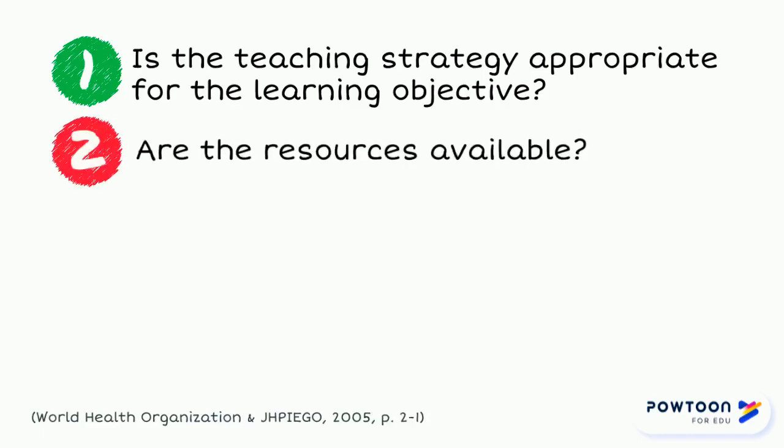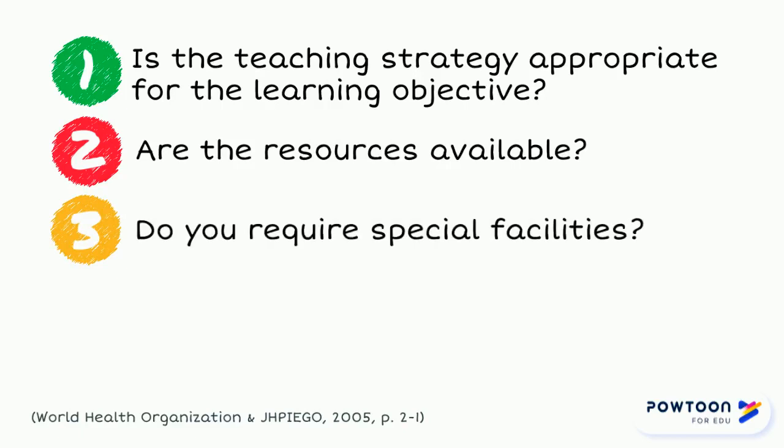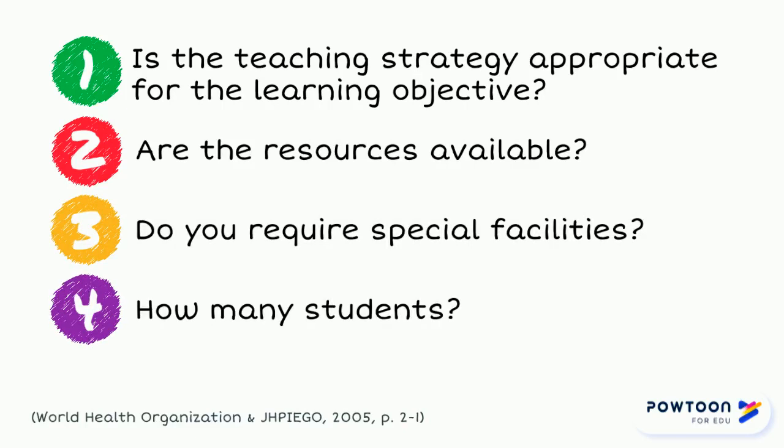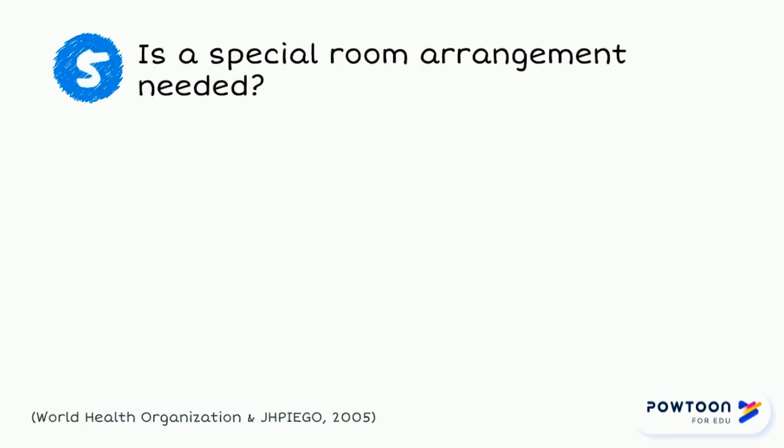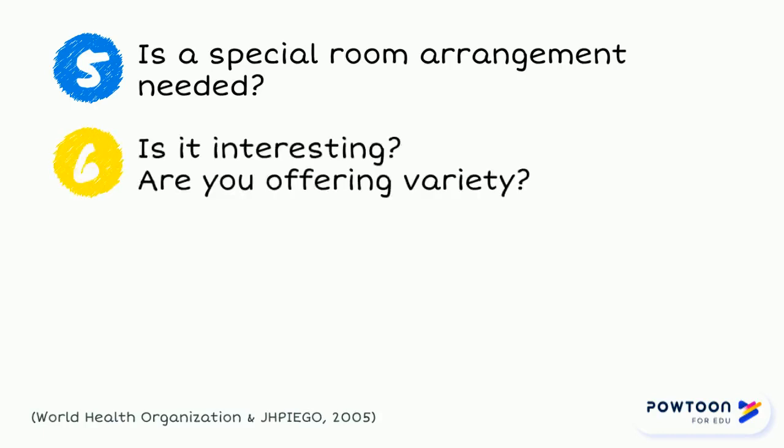Second, we want to ask, are the resources that this method requires available? And similarly, are special facilities required? For example, do you need access to a computer lab, to a sim lab? What is the projected size of the class? Is a special room arrangement needed for this method? And is it actually possible in this room? For example, it's really hard to work in small groups when you're teaching in a lecture hall where the chairs and the tables are bolted to the ground. And will the method selected stimulate interest and provide variety? Make sure you're changing up your teaching strategy to keep things fresh.